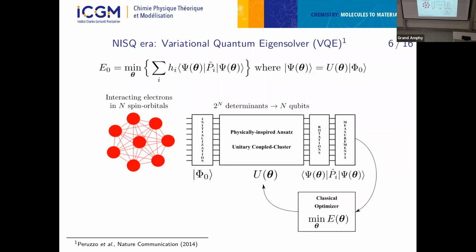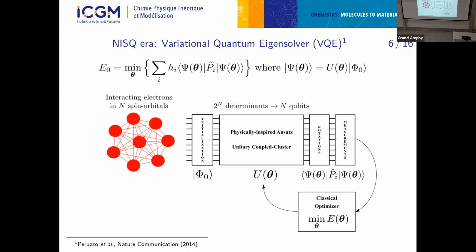So another way to deal with the noisy quantum computers that we have, in what is called the NISQ era, where NISQ is noisy intermediate scale quantum, is the variational quantum eigensolver. This one is actually a hybrid algorithm between a classical computer and a quantum computer. It allows much shorter circuit depth, but at the expense of doing many more measurements. So it's actually not efficient, but for the current devices that we have, it's doable. So we can do that.